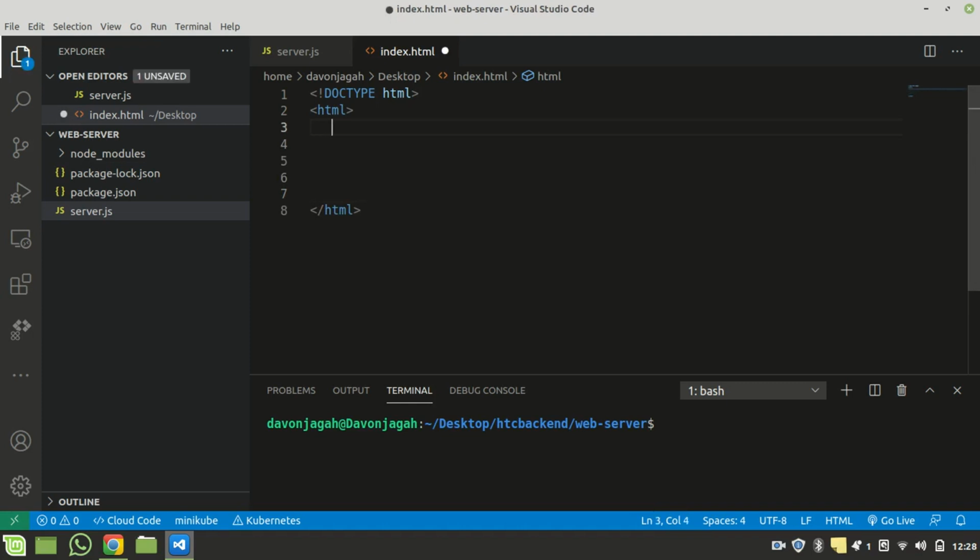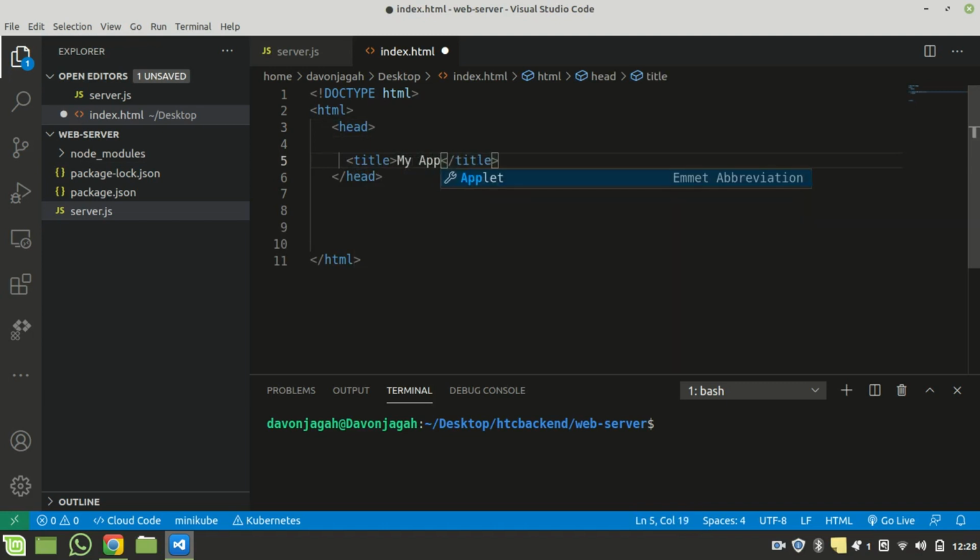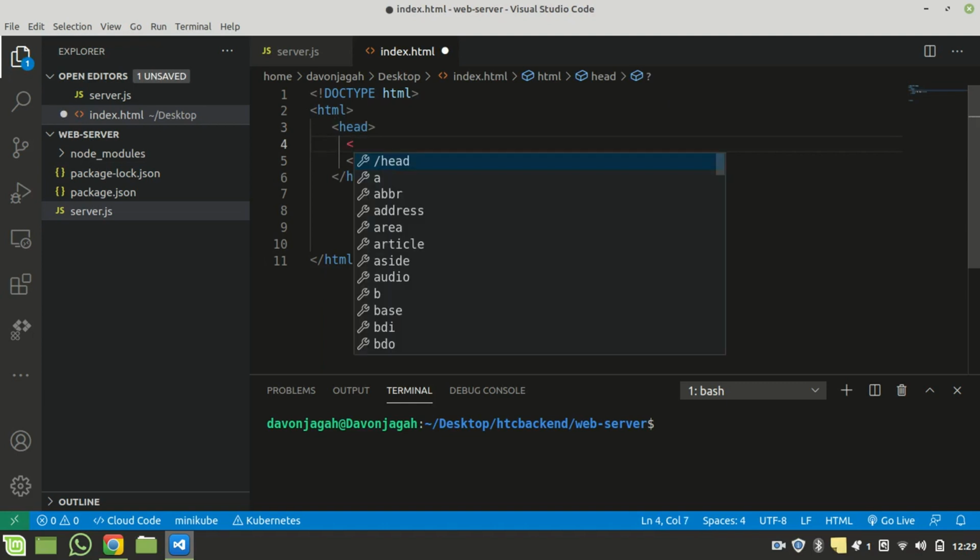It splits into three parts. You are going to have your head. Inside your head you can have a couple of things, for example the title of your page. Let's say my app. Then you also have to add the character type, so let's use the meta tag.